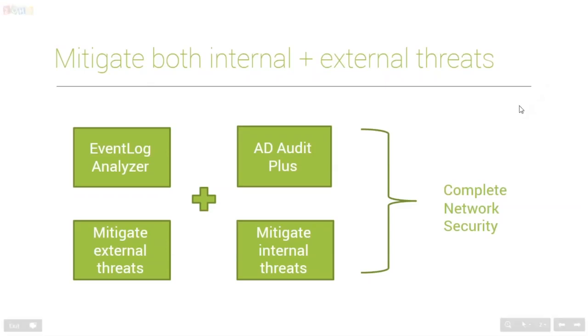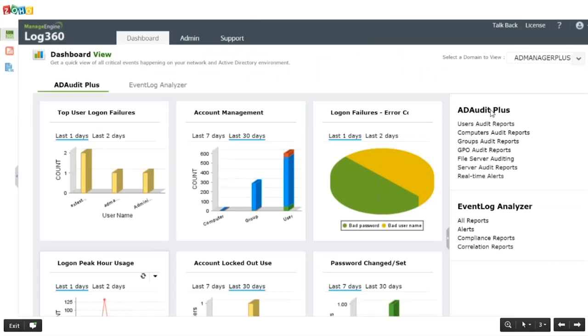So that was just a bit of an introduction to the different threats that you might be facing in your IT and how the two components of Log 360 are going to help you stay on top of these threats. I have a screenshot of the Log 360 console. You can see that you've got a tab for AD Audit Plus and Event Log Analyzer. You can easily see a summary on the dashboard of Log 360 and easily jump between the two components as needed. I will show you the actual products, of course, but I just had this slide in any case.